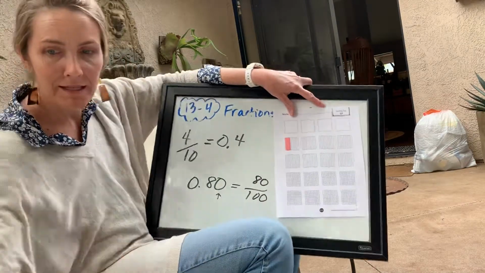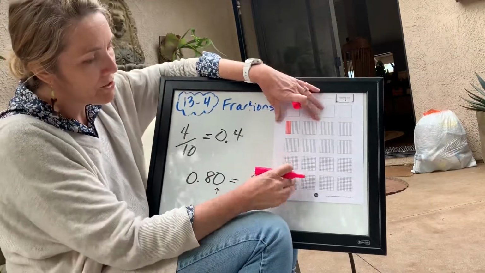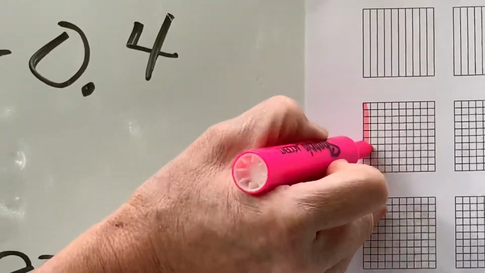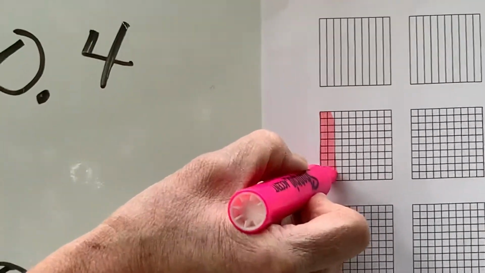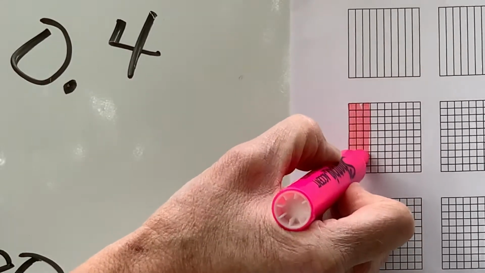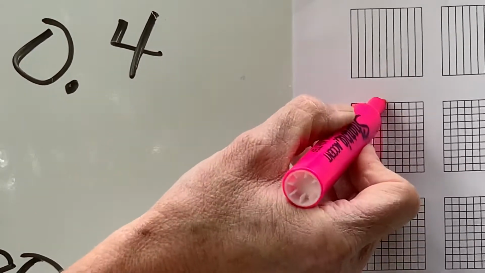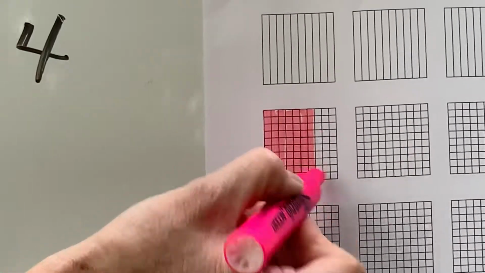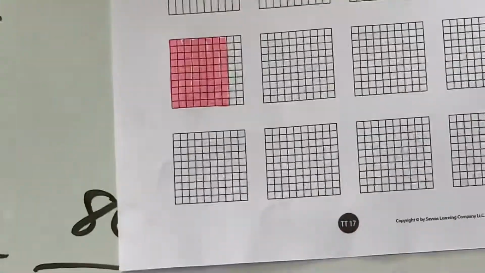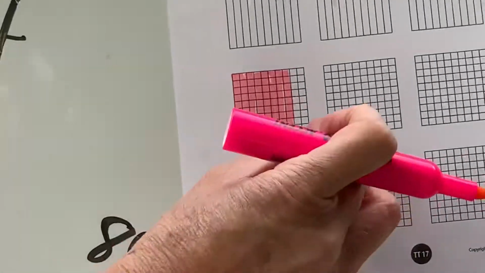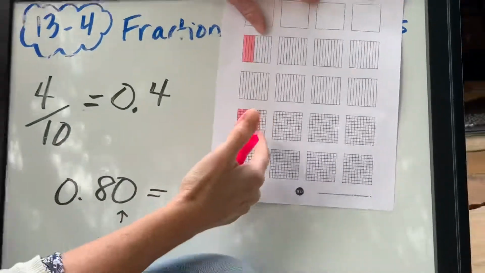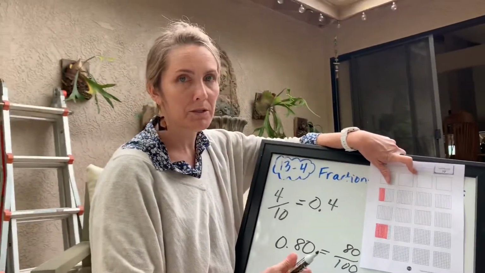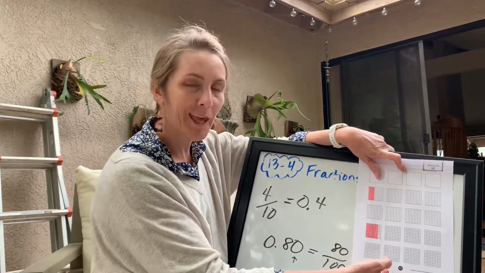Now in the world of decimals, I'm going to choose my hundredths box. Dawson, can you zoom in? Okay, that means I'm going to fill in 80 of these. I'm just going to count by tens because each row is 10. So 10, 20, 30, 40. We know that's less than 50, so it's more than halfway. 60, 70, and 80. Okay, so that's what 80 hundredths looks like. There are only 2 bars left, or 20 squares remaining out of 100. This gets really important as you get into 5th grade and understand percentages. So this is just the beginning.